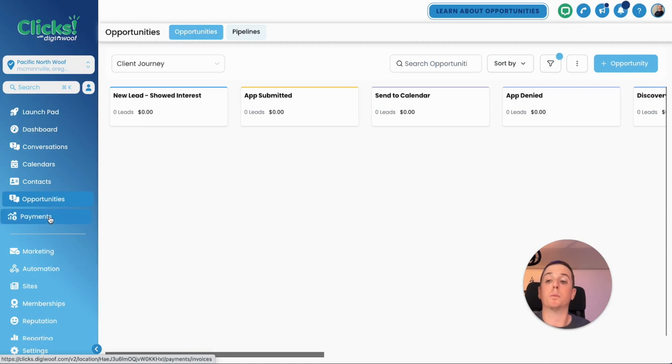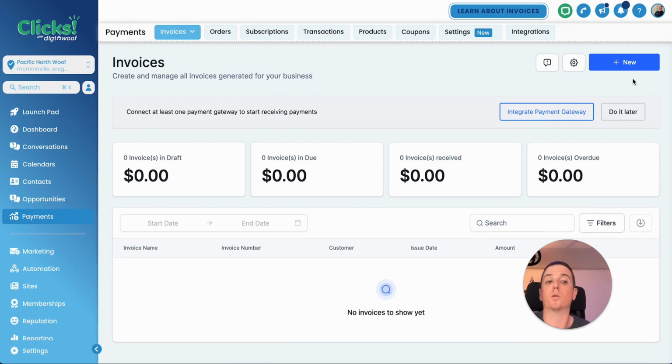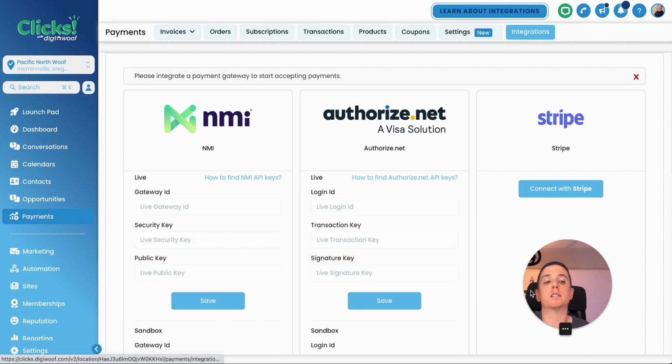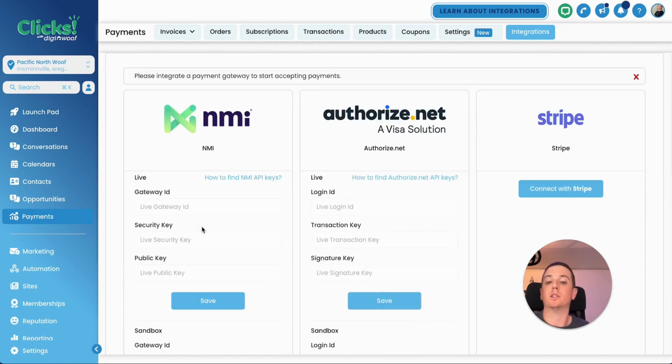And moving on to our payments tab, you can see that we can send invoices to our clients for the services that we are providing. And if I go into our integrations, this is where you'll be able to set up your Stripe account. This is our main payment processor that has the most versatility as far as subscriptions, installments, but do know that we also integrate with PayPal, and we do have others on the way too.